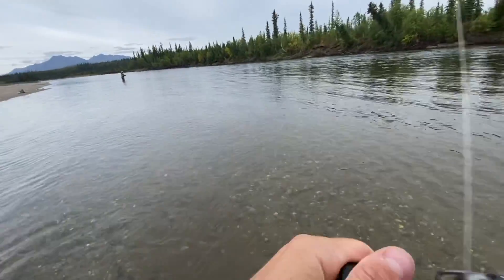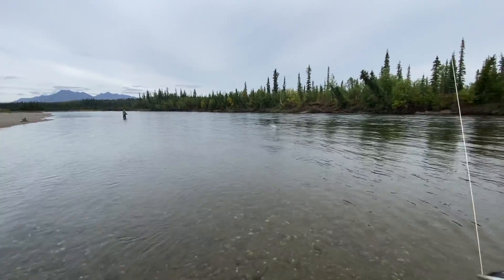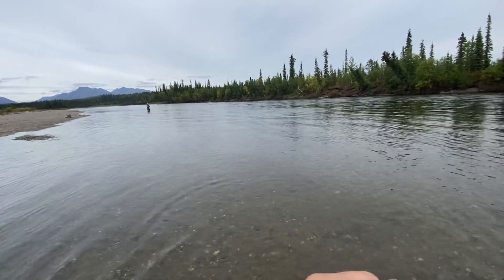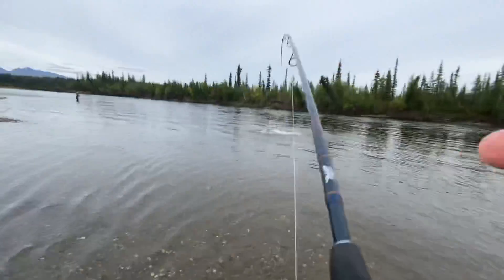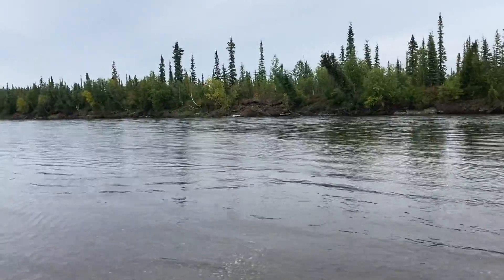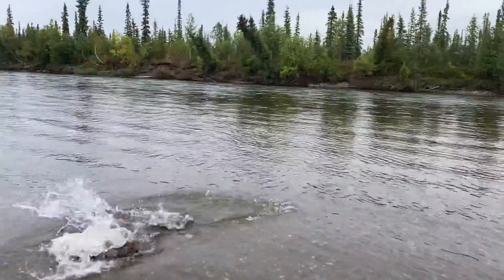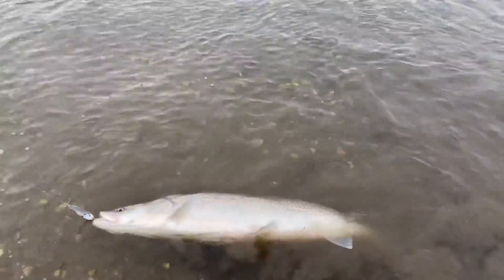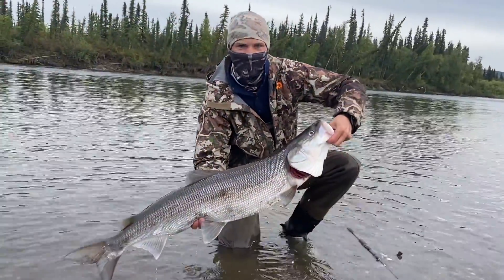Got a big wonker on here. Hog. Hogzilla sheefish. It's a pretty nice one — not too shabby, guys. For an amateur. Hogs only here. Look at the weight coming in with that thing. I'm just kidding about it being a hog — I actually don't really know, but it's definitely not a bad one. This is a nice one. Look at that.